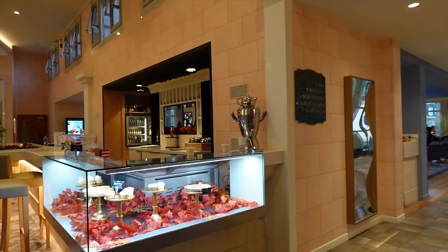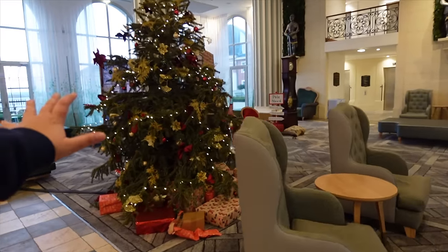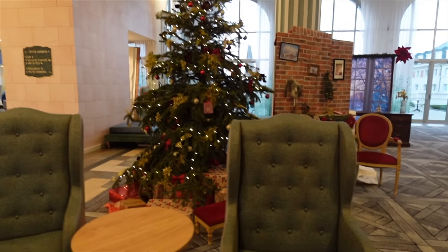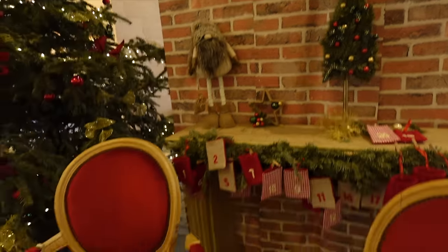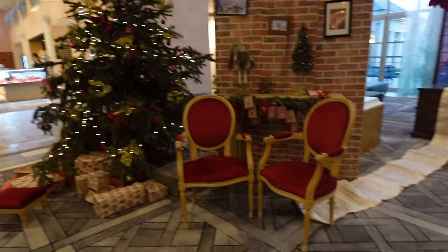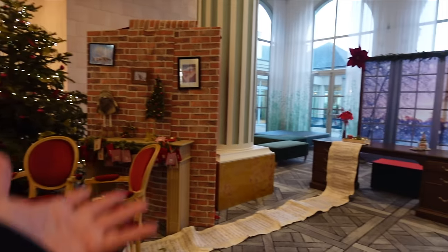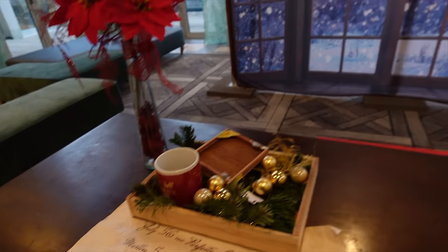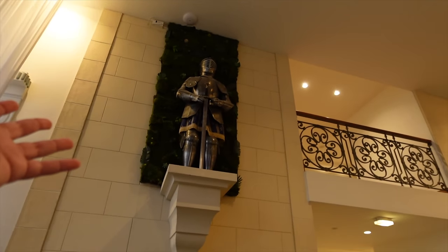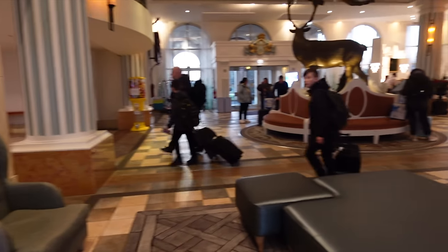From the bar area we're going into the main reception, which is huge — I'm talking humongous. Of course there's festive Christmas decoration right now, but it's nice that they do that. You can sit there and take photos — I think it's meant to be Santa Claus's area. There's a North Pole over here, an elf's workshop over there. I love the way they've done this — they really went all out for Christmas, which adds to the theming of the castle even more.